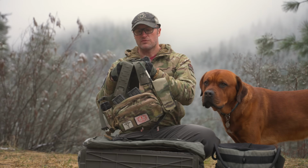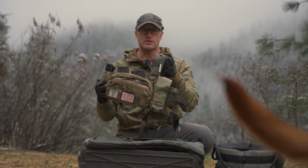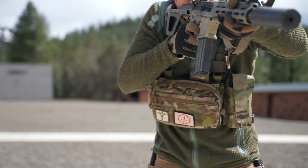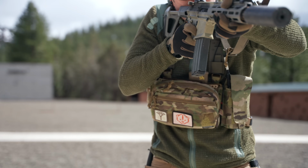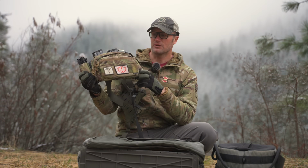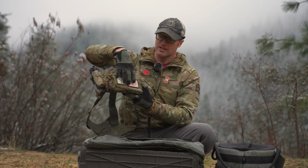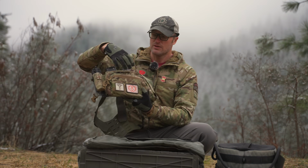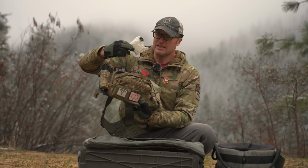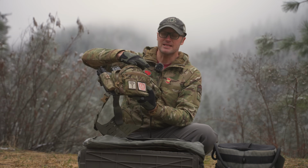I ended up using, as far as tack gear, reload, stuff like that, this setup right here, which is actually really cool. I like this. I believe I've reviewed this before. What all of this is built off of is the Spiritus Mark V chassis. And so there's a pouch back here where you can put Velcro inserts, and then on front there's actually this pouch too, which you can remove depending on what you need. Up front here I have basically some different med gear, combat gauze, other med stuff, med supplies inside there.